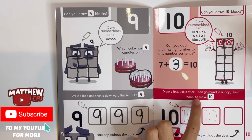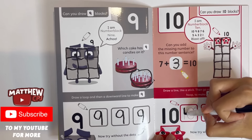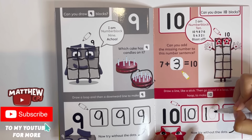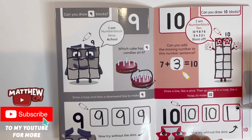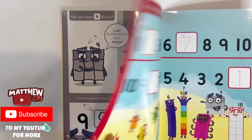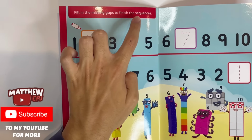Draw a line like a stick, then go round in a loop like a hoop to make 10. Down and a loop. Again, a line down and a hoop. Now try without the dots. A line down and round like a hoop. See? Fill in the missing gaps to finish the sequences.